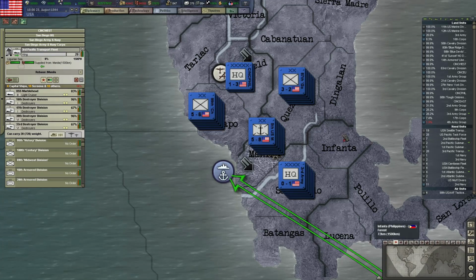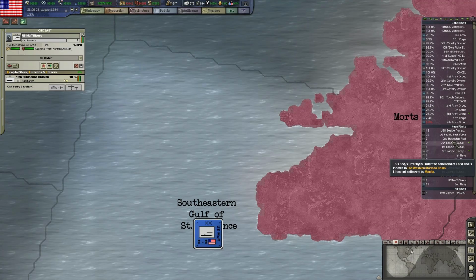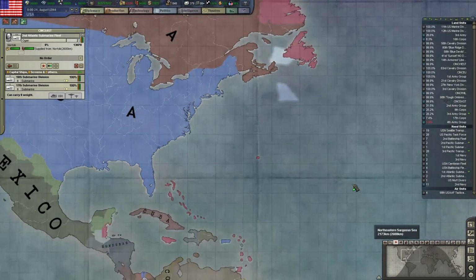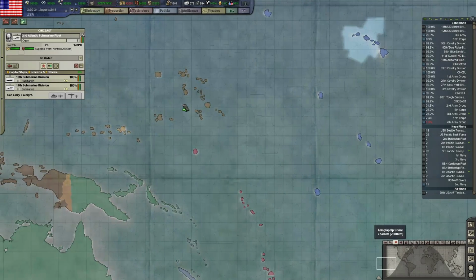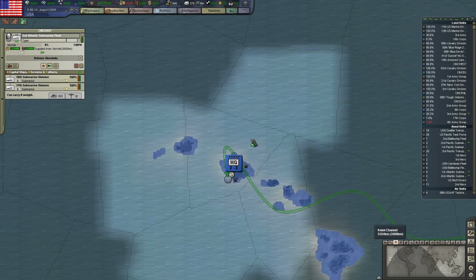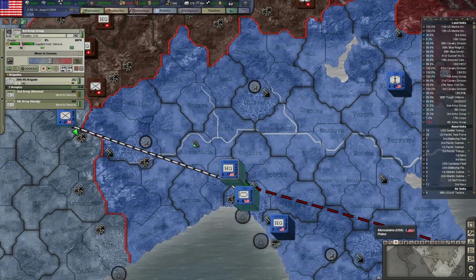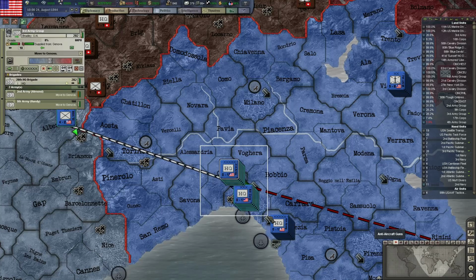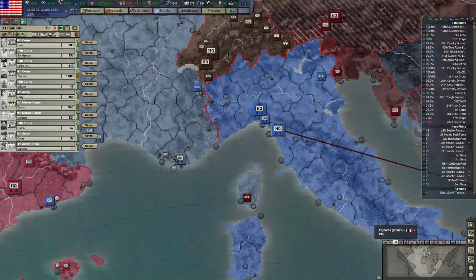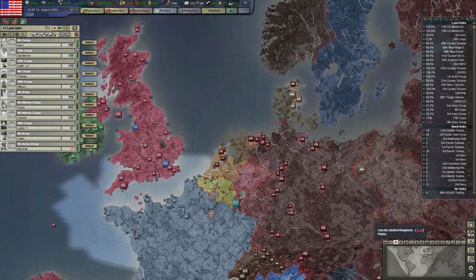Okay. So as you can see, the muff divers. Let us rebase them to there so the submarines can patrol this area. Okay. Right. Let's see.